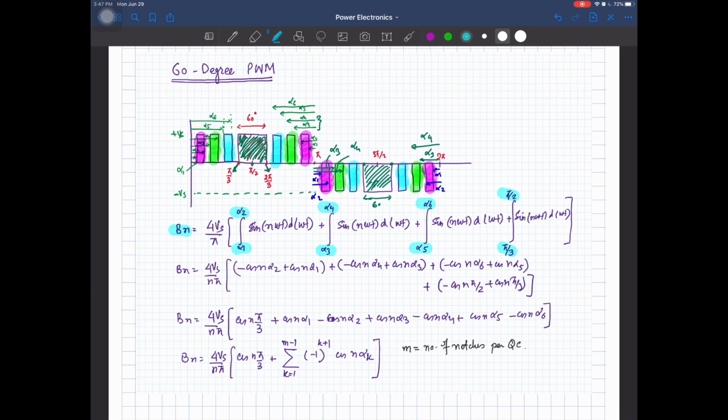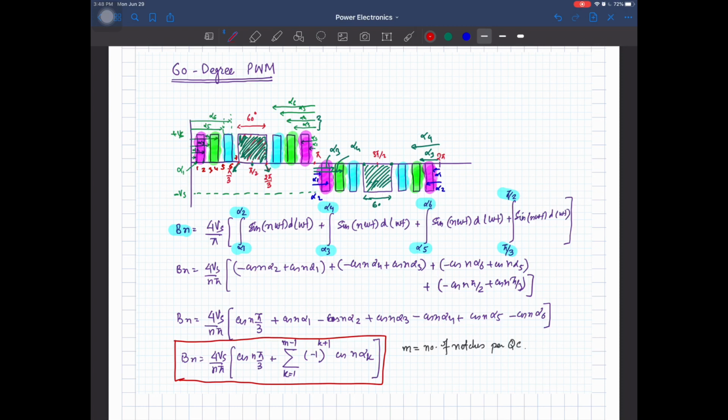So now if we simplify, we are going to get this expression for the Bn, and this is said to be the 60 degree PWM technique because our center pulse is of the fixed width of 60 degree across the pi by 2 or 3 pi by 2. So the number of edges or the notches in this are odd because you can see over here first edge, second edge, third, fourth, fifth, sixth and the seventh edges of the center fixed pulse. So 7 edges in the first quarter cycle, 7 edges in the second quarter cycle and so on.